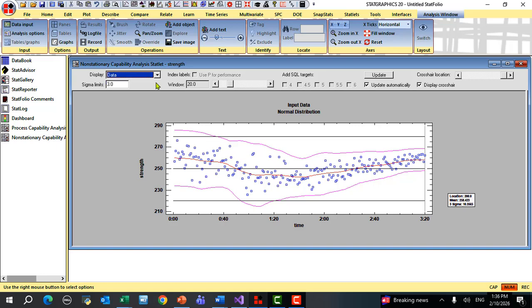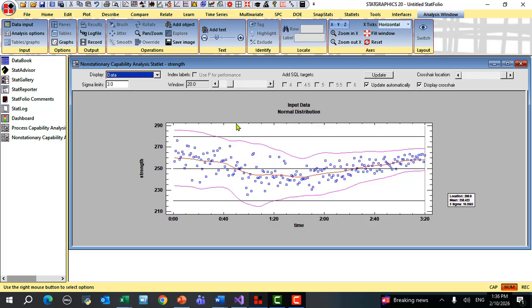In this case, I'm displaying the data. There's a scroll bar specifying the width of the smoothing window, and I'll explain that in just a moment. And then there are some check bars where on certain graphs I can add sigma quality level targets.